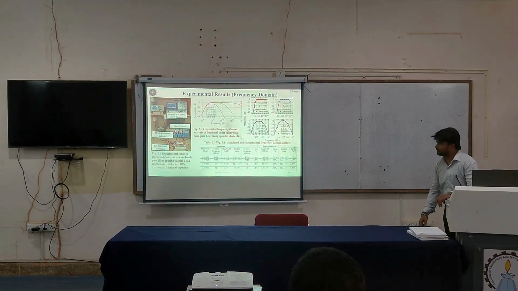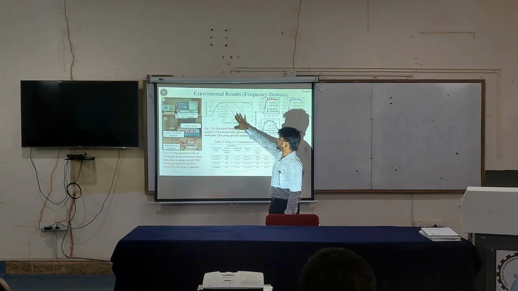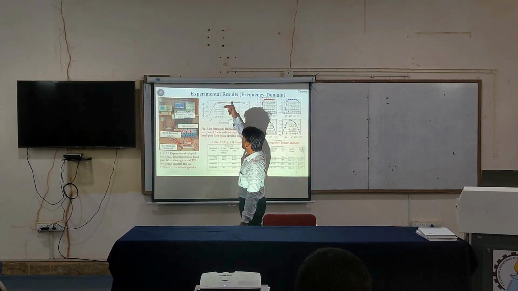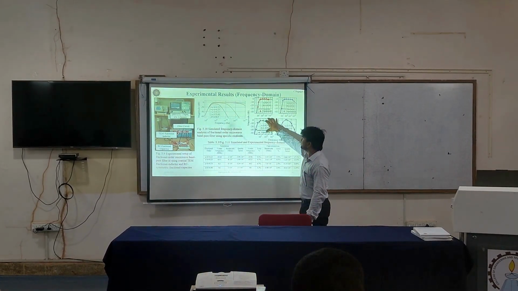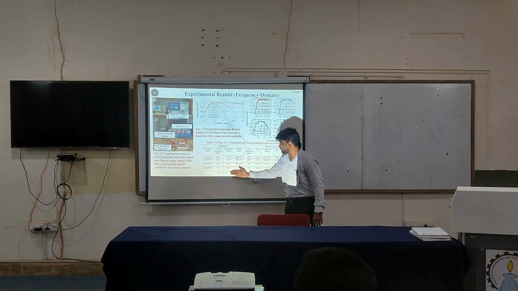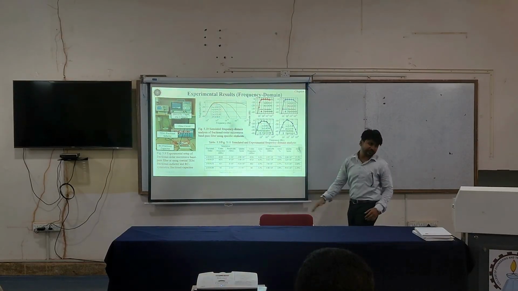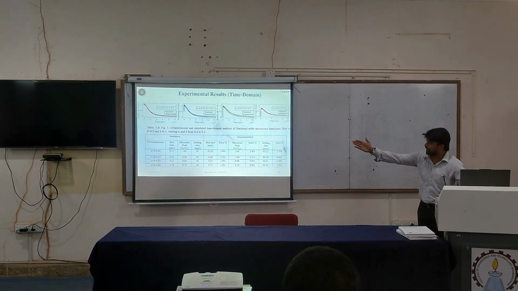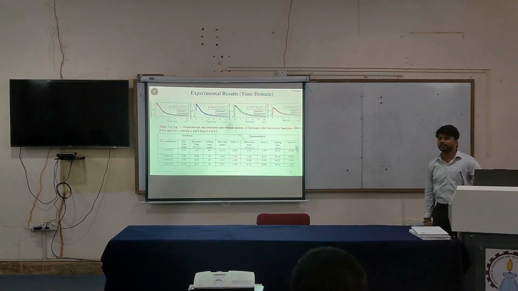Now coming on to the experimental results. This is the simulated result using beta equals lambda equals 0.5 with alpha and delta varied from 0.22 to 0.40, and these are the corresponding experimental result and their comparison. This shows the fractional order, corresponding simulation values, the experimental values, and their corresponding error percentages. These are the experimental results obtained from time domain analysis, the simulation values, the experimental values, and the corresponding error percentages.